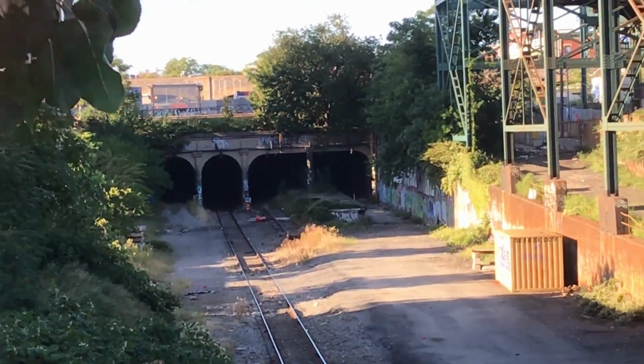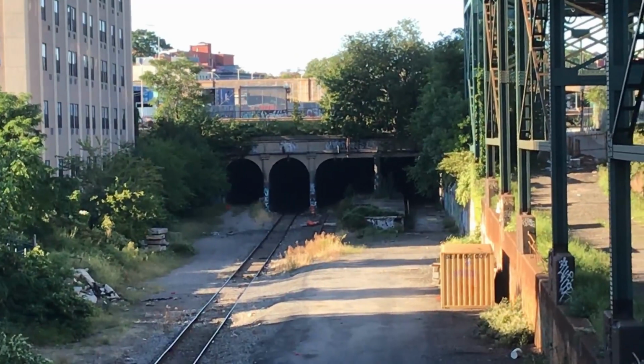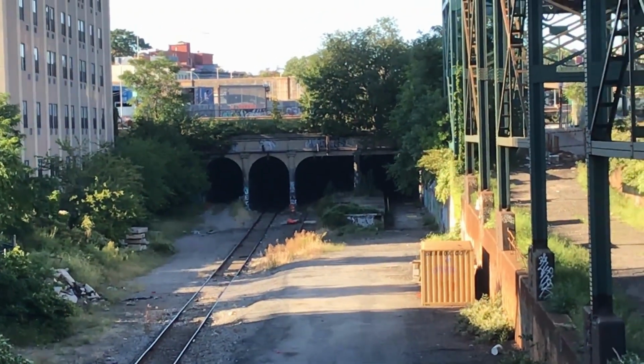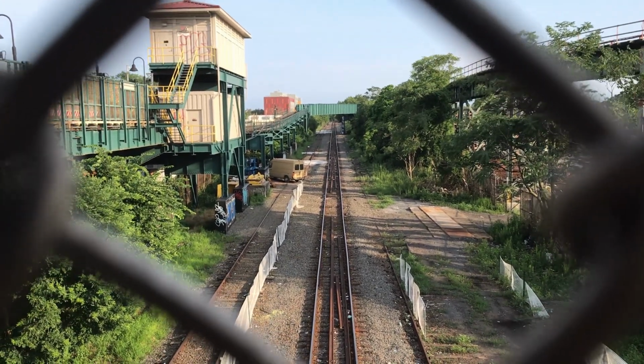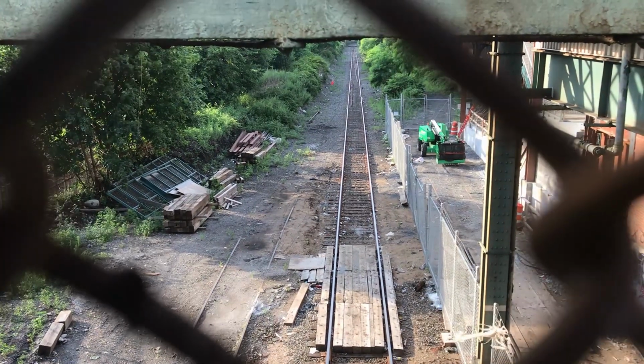If you go to Liberty Avenue, you can look into the tunnels, but more importantly, you can still see the platform of East New York Station as it extends into the tunnel. Then for about a mile, the line runs into a trench, so now you're looking down from a street instead of looking up. This clip was taken at Livonia Avenue, near the L train station of the same name.